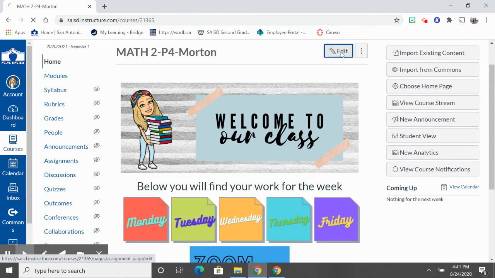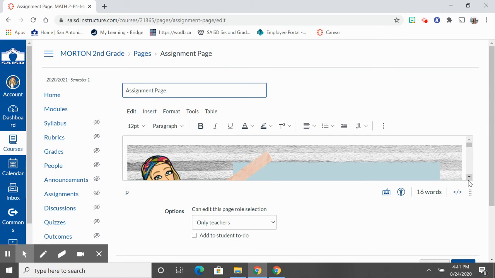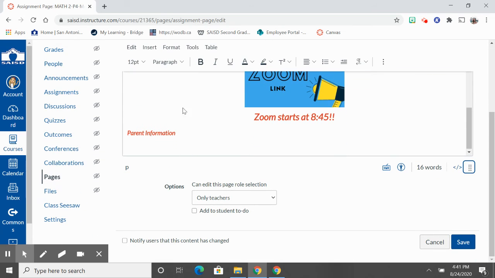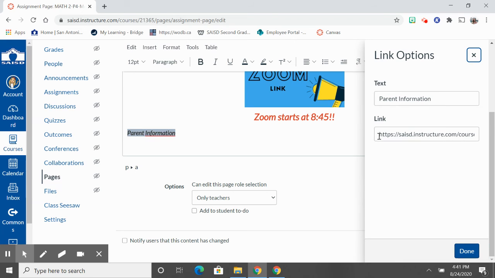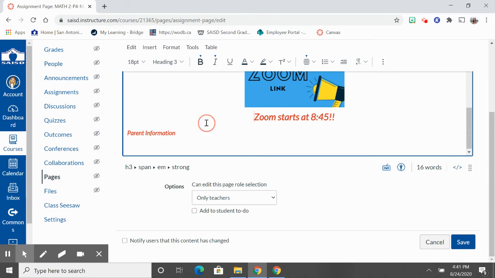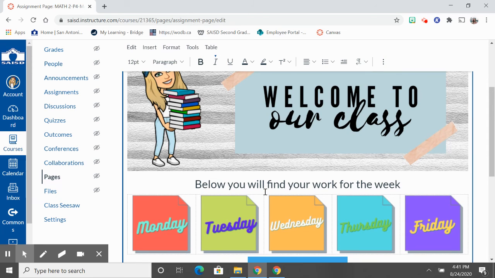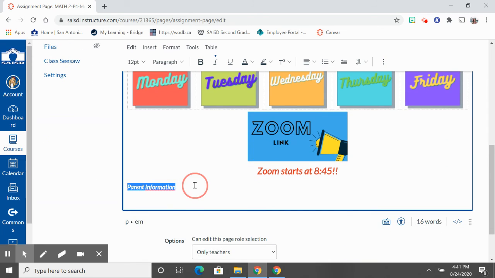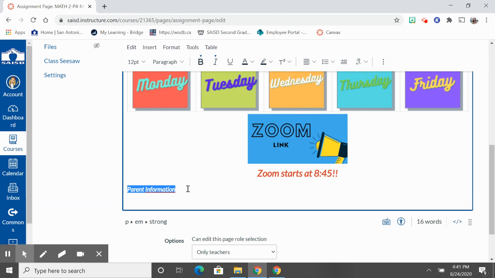Now let's say for some reason I clicked the wrong thing. I don't want that. You're going to go in and edit. You're going to re-highlight. You're going to go to link options, and you can delete it, or you can go up here, go back to your link button and see how I have that option to remove link or edit it. You can do either one. So you can remove it and then restart it, or you can go into the edit. Usually if you remove it, it's a little easier because then you can go through the whole thing again.